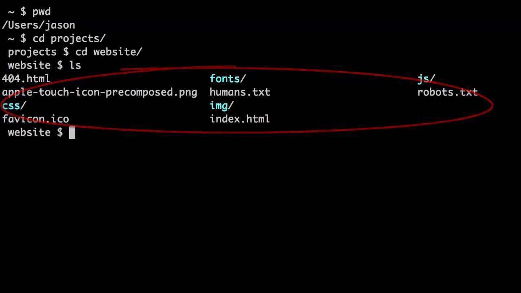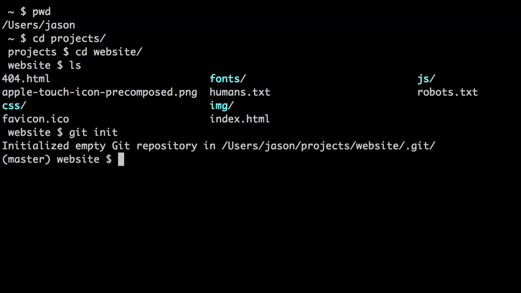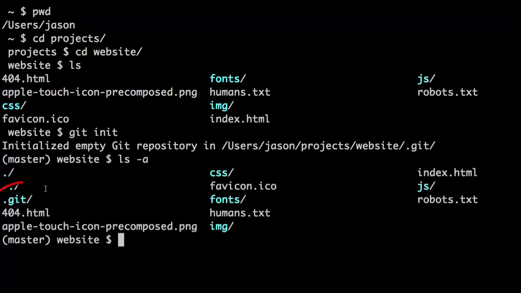In order to put this project under Git's control, I'm going to use Git's init command directly from within this folder. So I'm going to type git init, and that's it, and then press enter. Now Git tells me that it initialized a repository, and like before, it created a .git folder that actually contains the Git repository files and folders. You'll also notice that my prompt changed to point out the fact that I'm on the master branch of the Git repository. To see the .git folder within our project folder, we'll just do an ls -a, and you can see it listed over here.